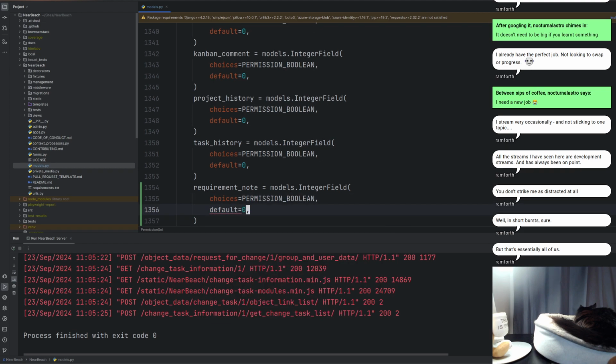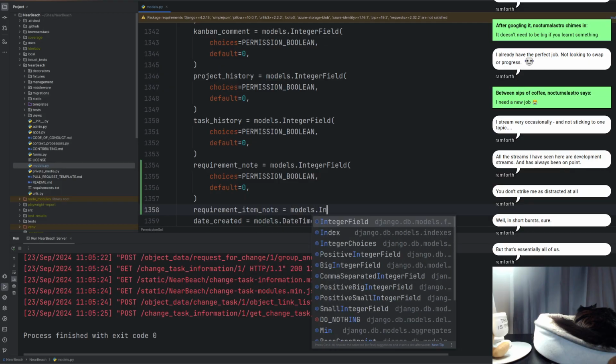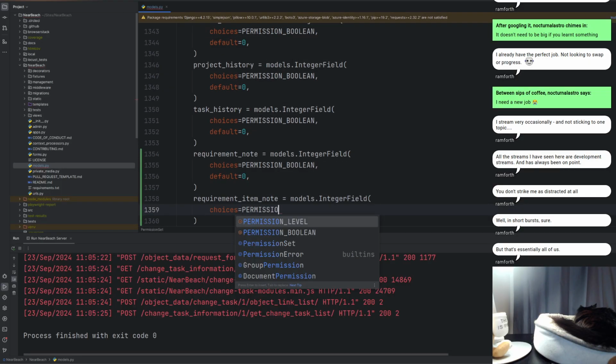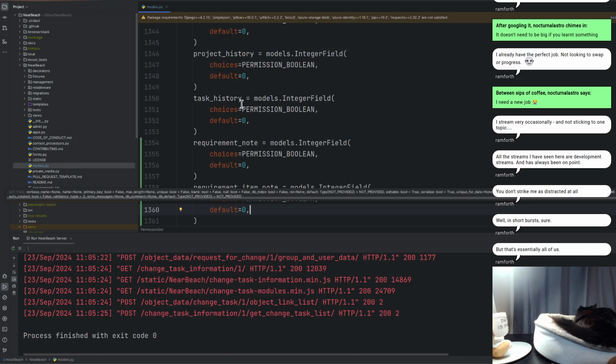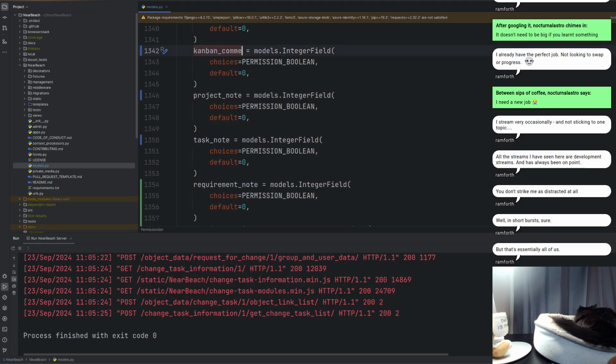And it's just as simple as doing something like that. Okay, and then we just rename these. And we're going to break everything right away.